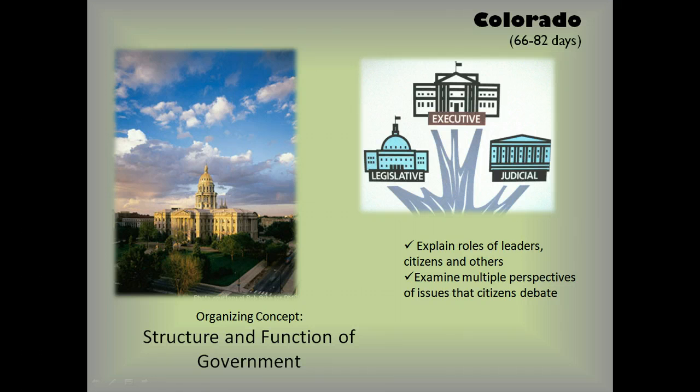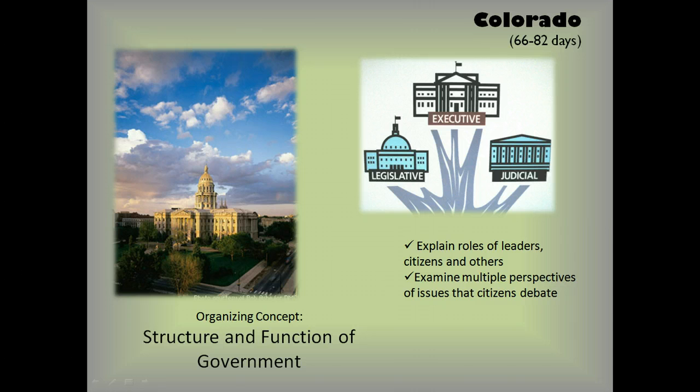Last, Colorado has students address the civics concept, structure and function of government. This allows students to explore the government's hierarchical structures and order within the state and nation. Structures create order within communities and society. Governmental structures involve branches of government or people in government, such as the president, governor, mayor, legislators, city councils, and police officers. When students recognize the structure, they can also identify how everyone has a role so the system functions effectively. For this reason, structure and function of government are considered one concept, since the ideas of structure and function are inseparable.